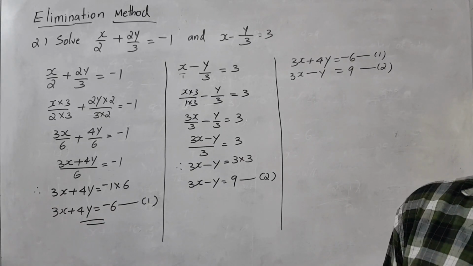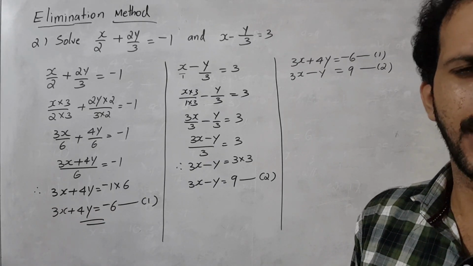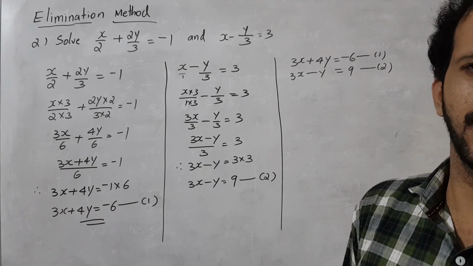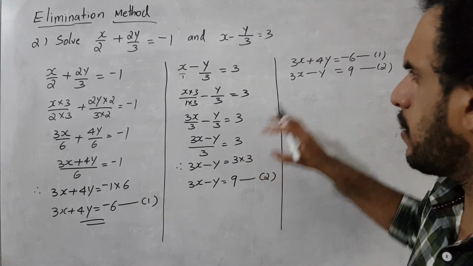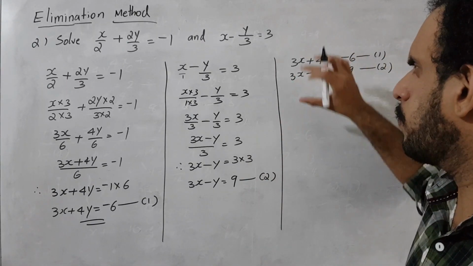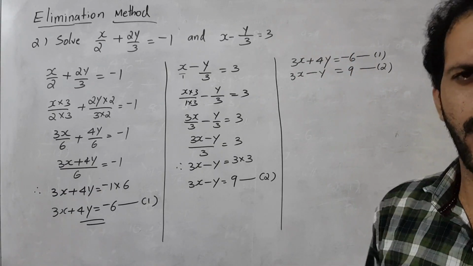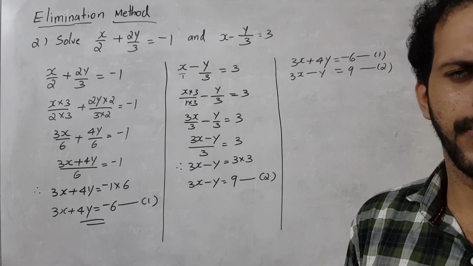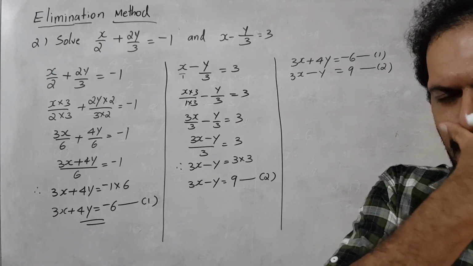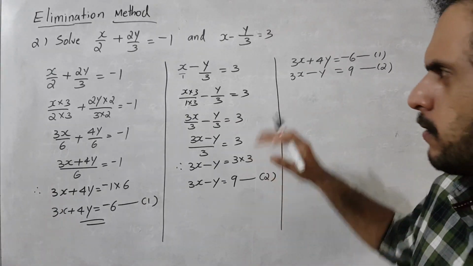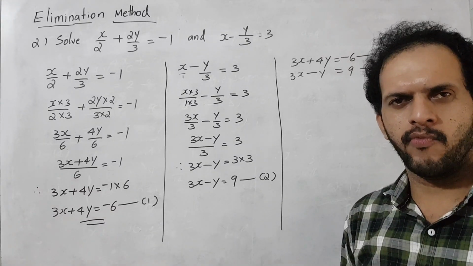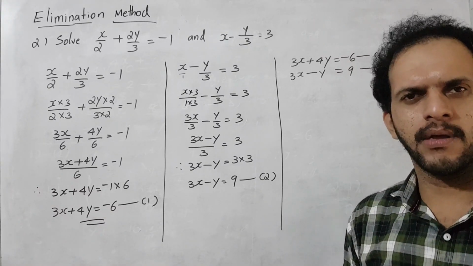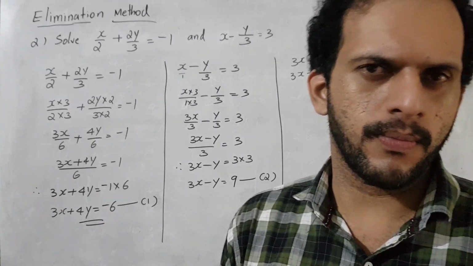Right? Otherwise what would we have to make equal? We would have to make the coefficient of y equal. We would have to do one more step. Right? So for reducing one step we decided to remove the term with variable x. Because it's one more step to do, what do we do? Which one do we decide to eliminate from here? We decide to eliminate x. Why? Because the coefficients of x are already equal.